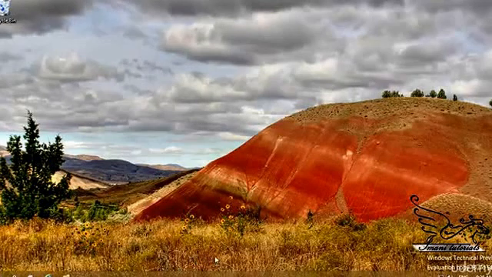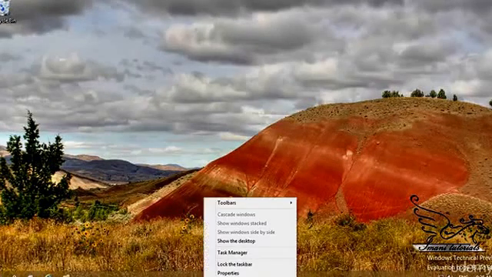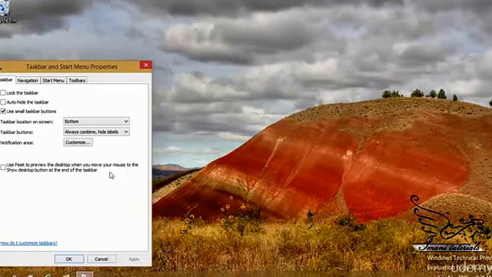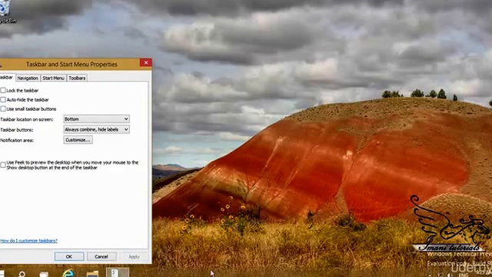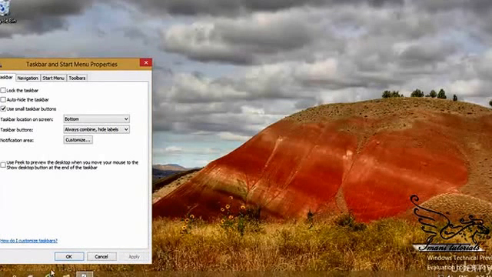The third thing is this. If I right click on the taskbar and go to properties, I can see that we have use small taskbar buttons. In my case, I have selected that. I can deselect it and press apply. You can see the taskbar now holds bigger icons. I can click on that and click on apply. Now you can see I have small icons, and I prefer small icons here.